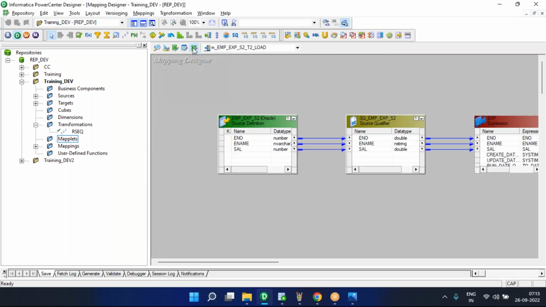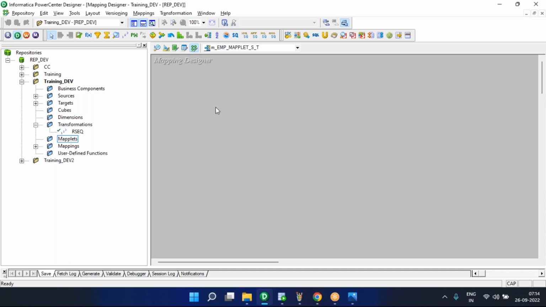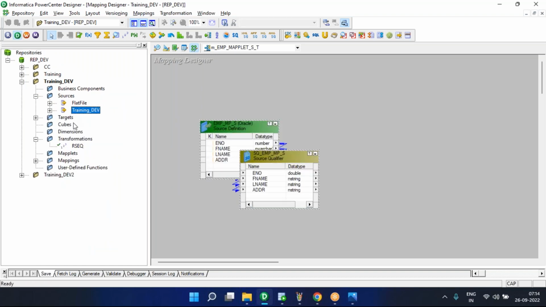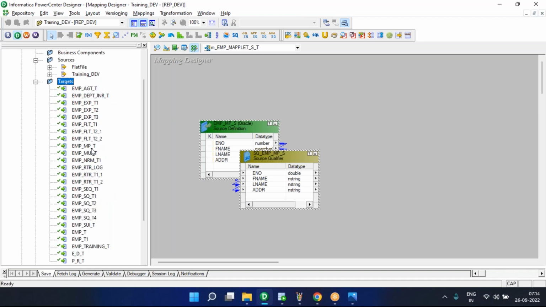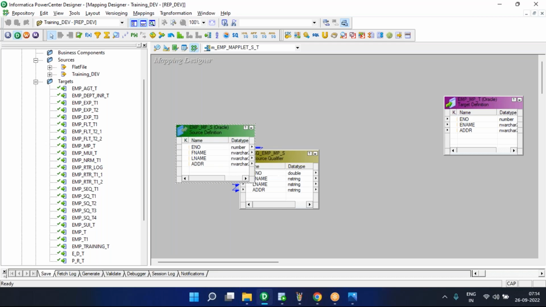Like that, we can import the target definition. Then in Mapping Designer, we create a mapping, here we are using mapplet source to target. Like that, I have given the name to this mapping. After giving the name, we drag and drop the source definition. So the source is emp_yes. Now the target is emp_t. Got it till here, right? So we have imported the source and target.